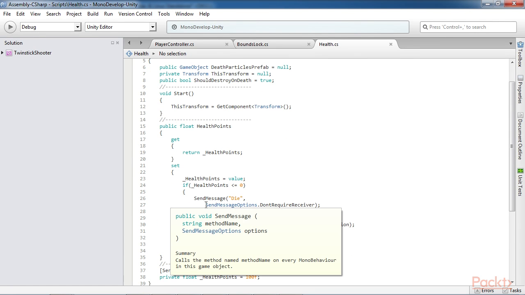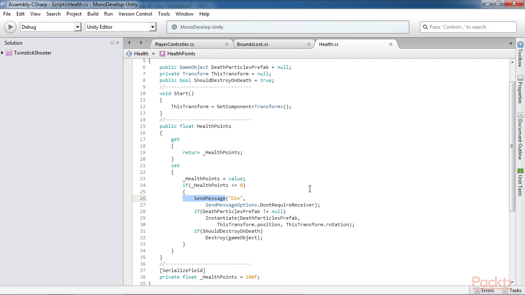This function lets you call any other public function on any component attached to the object by specifying the function name as a string. In this case, a function called Die will be executed on every component attached to the object, if such a function exists. If no function of a matching name exists, then nothing happens for that component. This is a quick and easy way to run customized behavior on an object in a type-agnostic way, without using any polymorphism. The disadvantage is that SendMessage internally uses a process called reflection, which is slow and performance prohibitive.